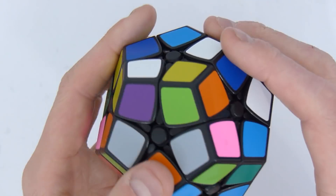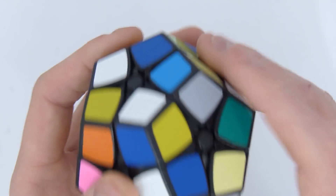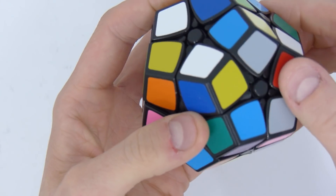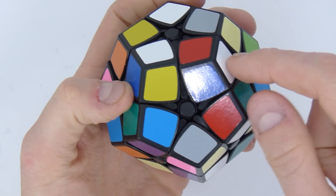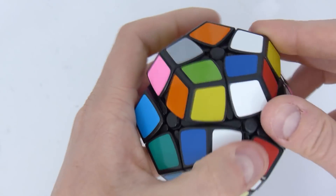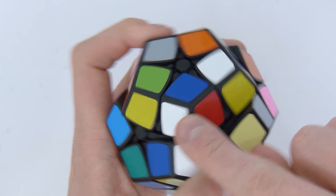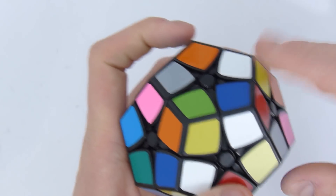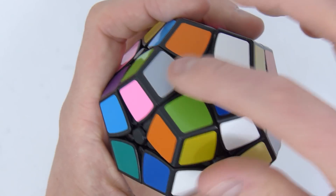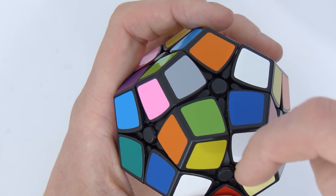Let's go - solving this puzzle. Let's start with the top face. This is intuitive, there's no algorithm for it. For example, if you want to bring this piece up here, you have to turn it around the cube - that way it goes up here. Now if it's in the wrong orientation, what you can do is move it like here and then change the orientation on the face. If you see on that face, the white is always facing that direction.